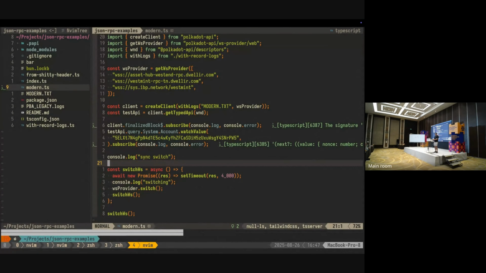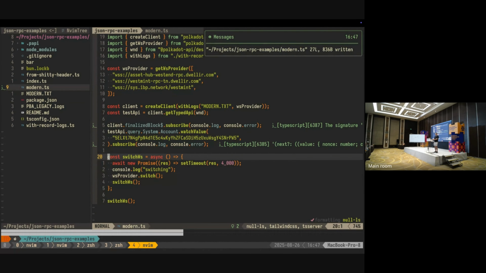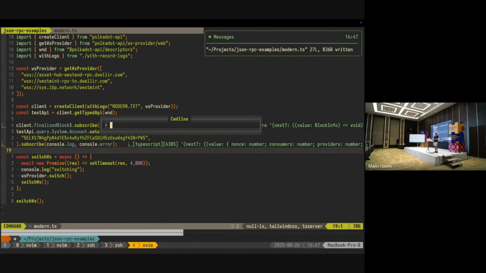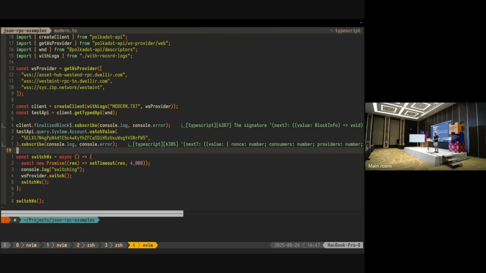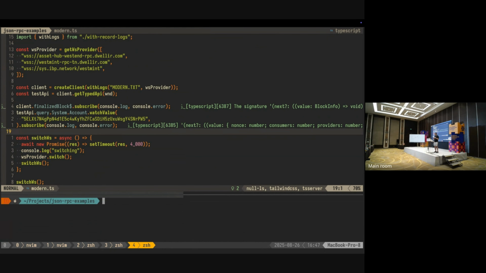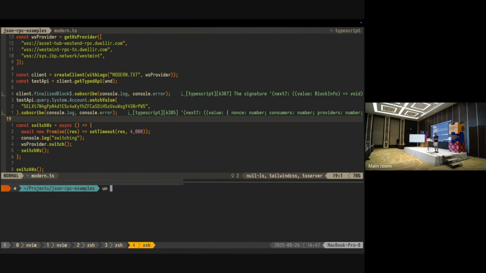The other thing that we're doing is every 4 seconds, we're going to switch: we're going to kill a WebSocket connection and go to the next one. And as you will see, everything keeps working like nothing happened. Why? You'll see in a moment.